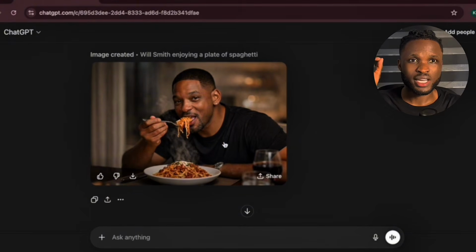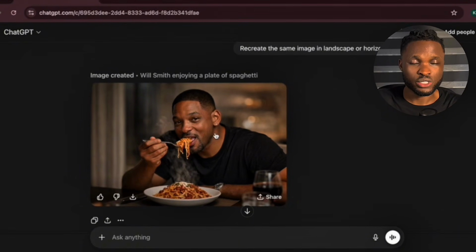So ChatGPT can actually create high quality images for free. The only downside is that you can only create up to 5 images per day. You can simply wait for the next 24 hours and the timer is going to reset again. You will start creating your images again for free. You can download these images with no watermark.